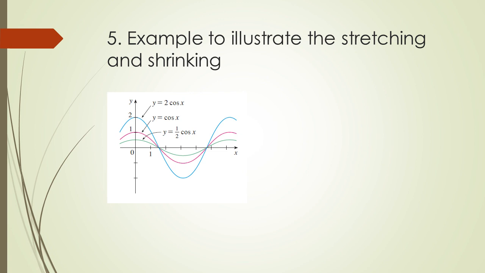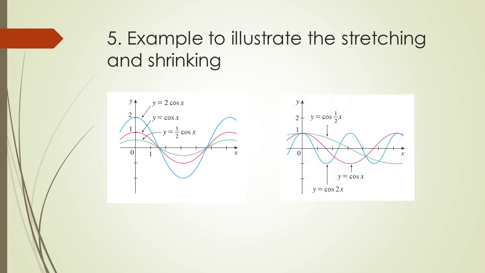If we multiply by a constant between 0 and 1 in front of the function cosine, that means we shrink the function curve vertically, for example by a factor of 2. Then we get the green color and it becomes a little flat compared with the pink color, right? So that is the stretching and shrinking we did in the vertical direction.